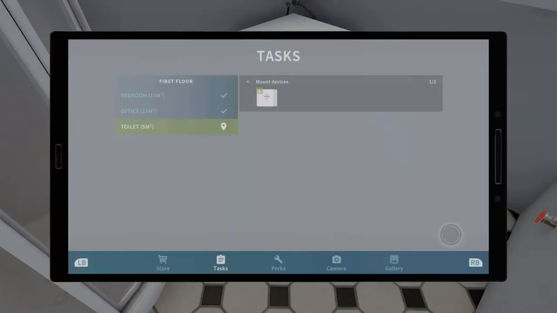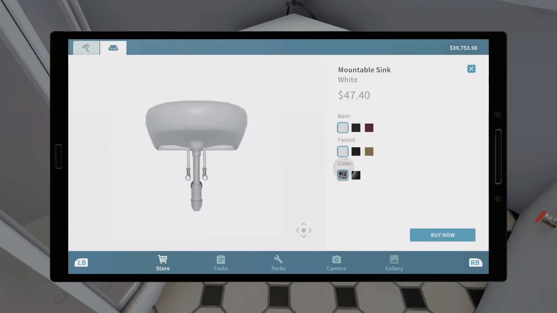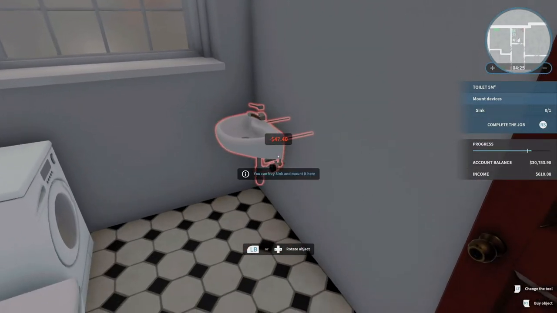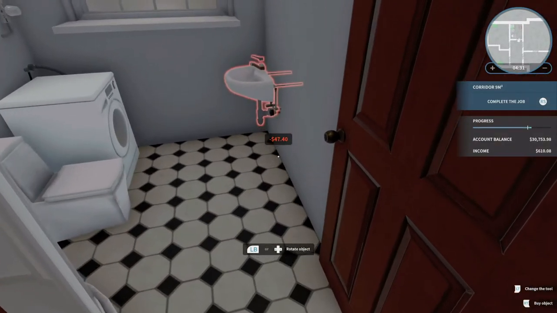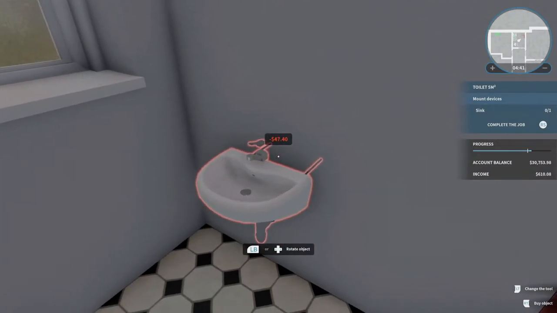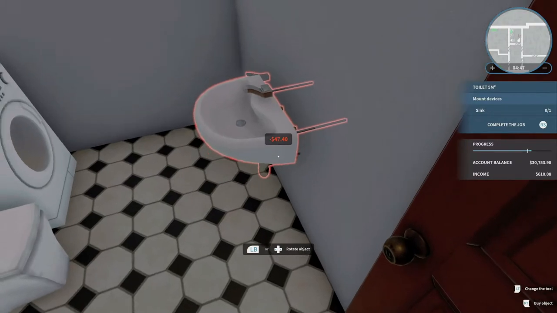Now, the last thing she wanted was a sink. Now, what kind of goes well with that style? Let's have a little look. That's the image they show us. Mountable sink. Ooh. Just go basic white. Unless they specify something, I'm not going to do something weird then. Where's the sink mounting? Why is it flashing it to put it right in the corner? Where does it really want it to go? There.